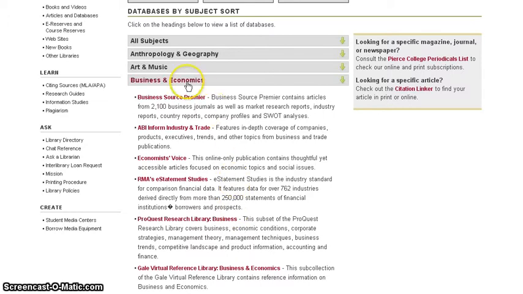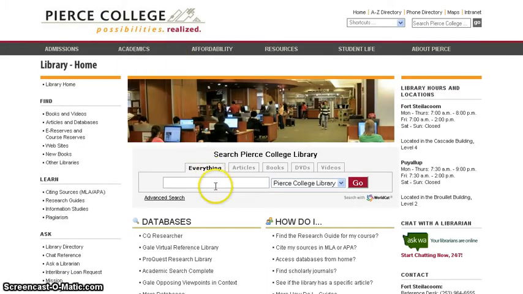So I encourage you to come in and take a look at the different categories and see what's new in your particular discipline. I'm going to head back to the library's main page and talk for a minute about the catalog search feature. We are now using an interface that's part of the WorldCat system, so this gives us a little more power to show search results differently.